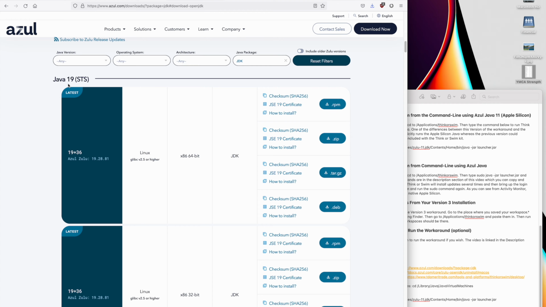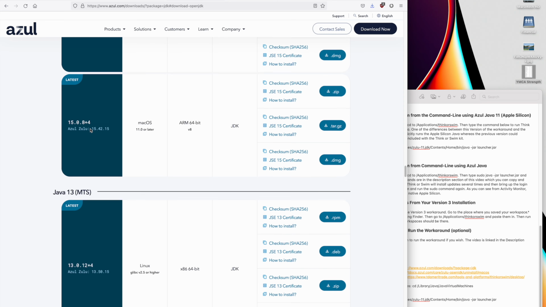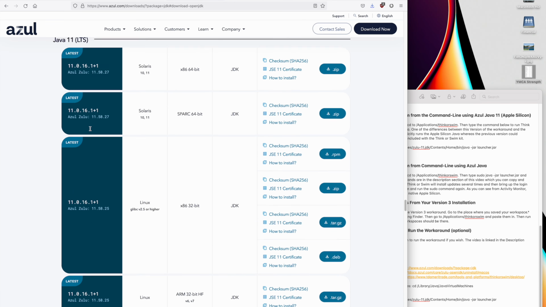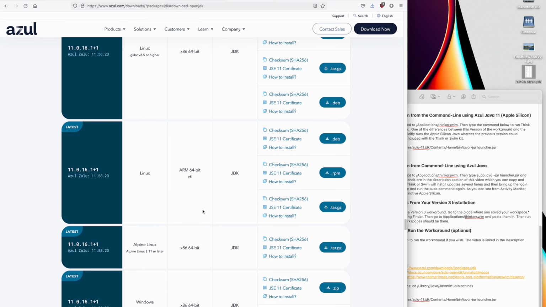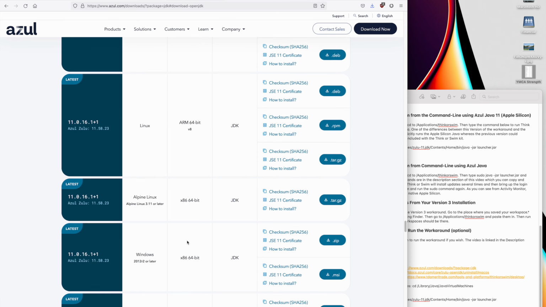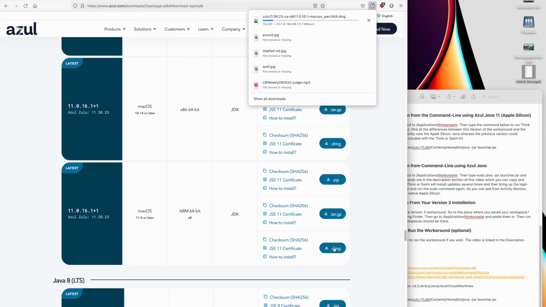And the top is Java 19, so we want to scroll down to Java 11, LTS, and then scroll down to, let's see, macOS, ARM 64-bit v8. And we'll click on the DMG, and it will download.